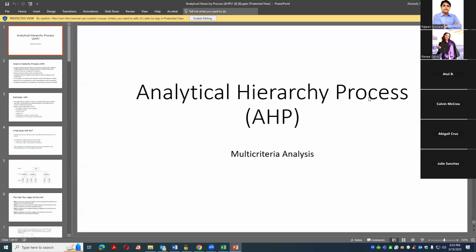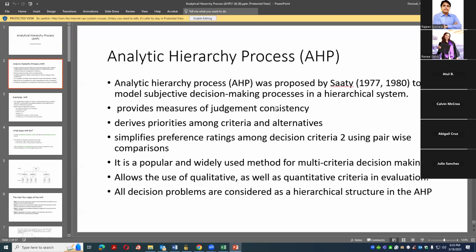There's the analytical network process, which is called ANP. There's a fuzzy AHP, and there's a fuzzy ANP. There are various versions of this technique, but we are covering the basic one for this module only. We are not going to have it in the exam. So just finish your exam and you will be fine.